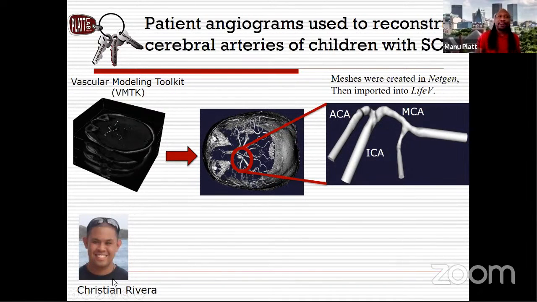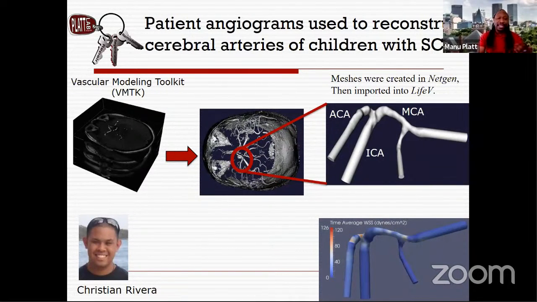And so my student, Christian Rivera, and I worked with Russell Ware, who sent us magnetic resonance angiograms of children with sickle cell. We did computational fluid dynamics where we could recreate the vessels in silico in a computer and then segment out the internal carotid artery, middle cerebral artery, and anterior cerebral artery, where we know the transcranial Doppler targets for increased velocities. And then we could apply fluid profiles and investigate what the fluids look like there.